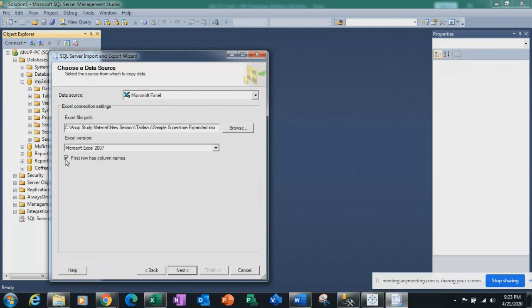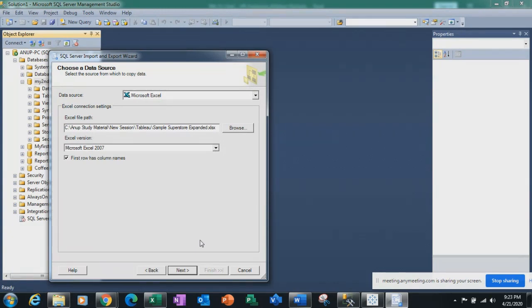Correct. Right. So just to tell both of you, Shobhit and Anup, this portion of what you are doing right now was possible until 2008 in SQL Server. At that time, this was only possible in SQL Server. But the same functionality they have extended into SSIS, right? So whatever you do in SSIS, getting data from Excel to SQL, this is the same functionality they have extended in SSIS.